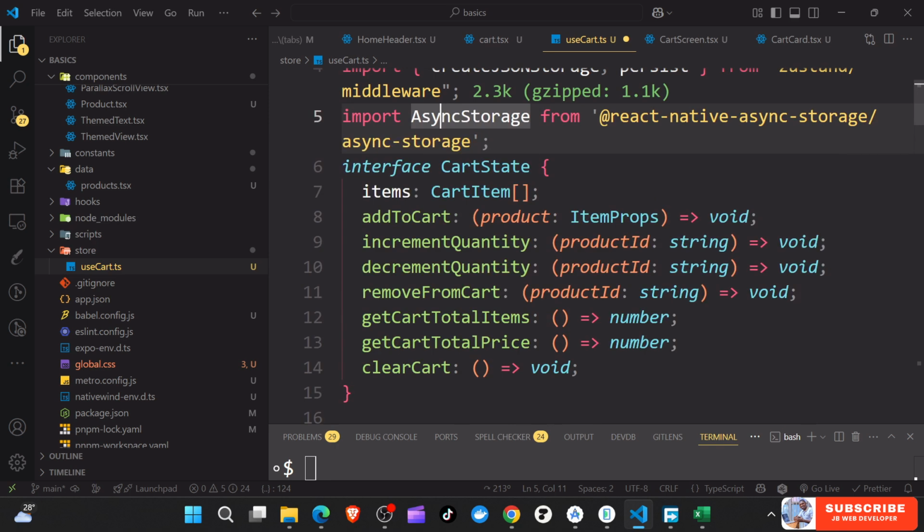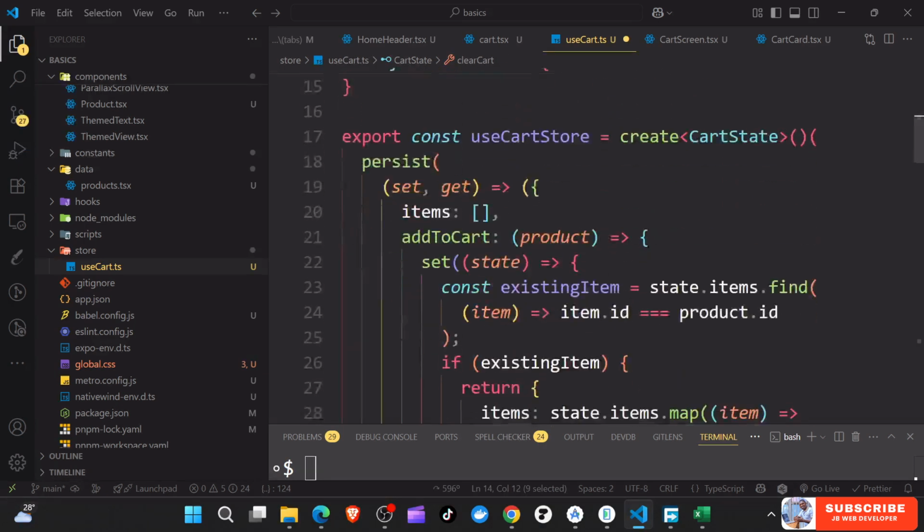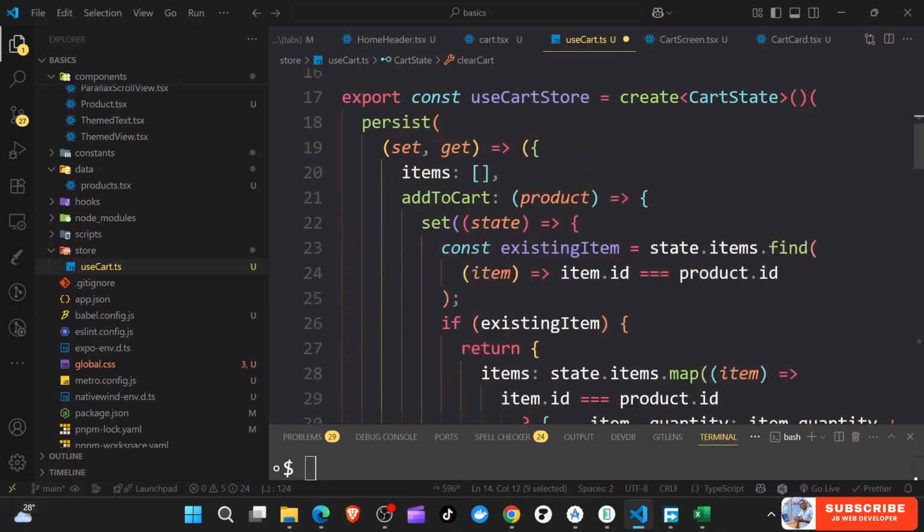Let me go through what it is doing right now. You can look at the cart. This is the state. We can get the items that are in the cart. We can get the add to cart function, increment, decrement, remove from cart, get cart total, and get cart total price, and also clear the cart. We can also clear all the items in the cart.